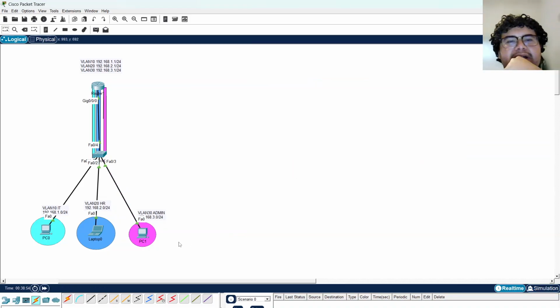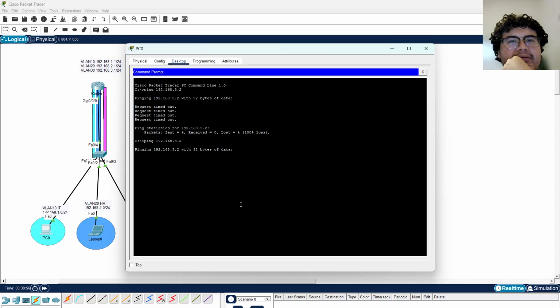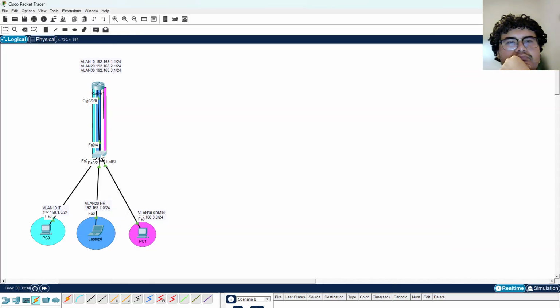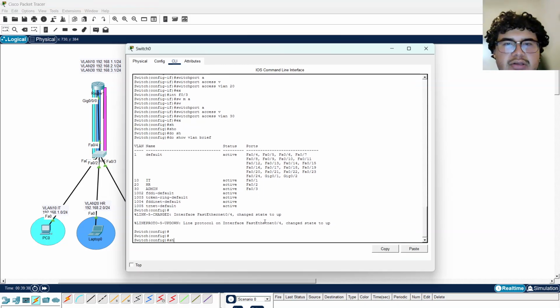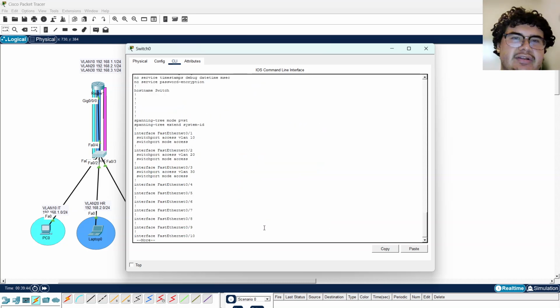So that should be about it though, that's the thing. Show IP, show run. That should be about it though. Like we've created the VLANs, assigned them to the appropriate access port.